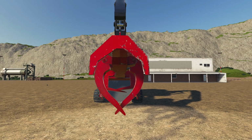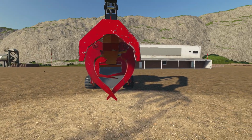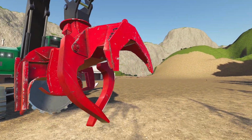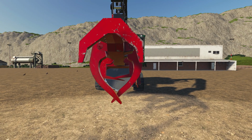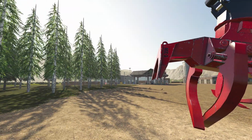So what would happen is when you went to do a grab, a single tree would slide around and float around, and sometimes it would actually pop out of these top forks here and be off to the side and off kilter. It was a real pain in the butt if you were trying to bunch, especially if you just want to grab one or two trees. Sometimes they would flop around and slip out of the grab or go flying off, and it was annoying.